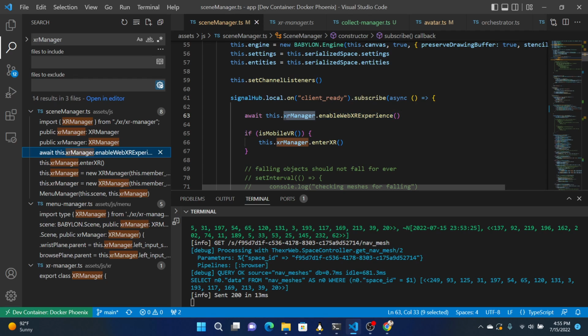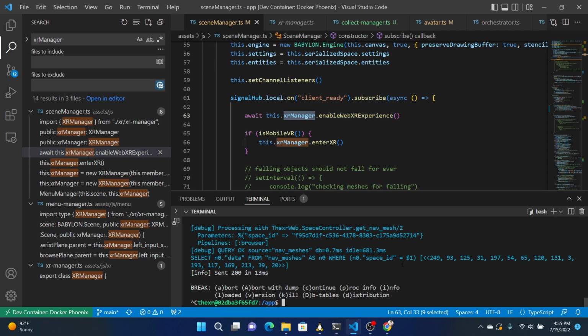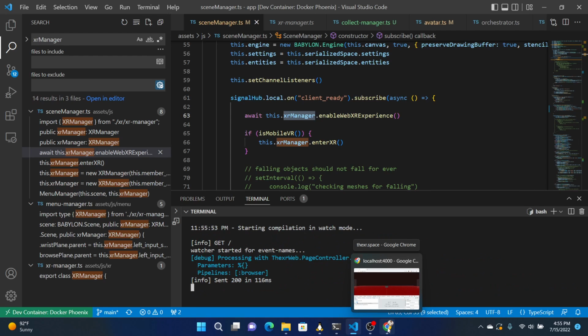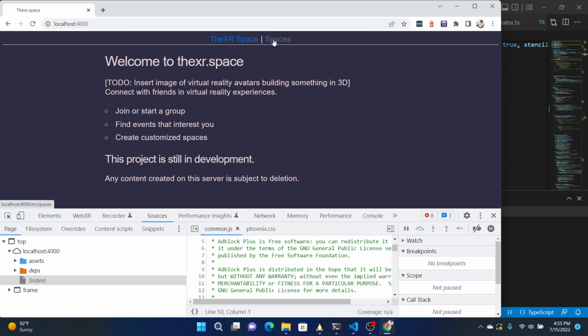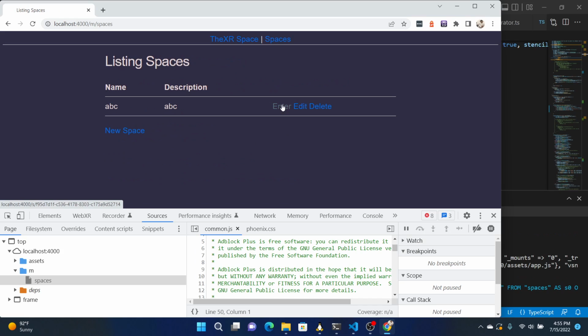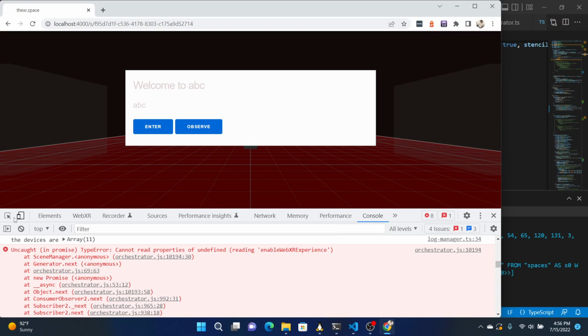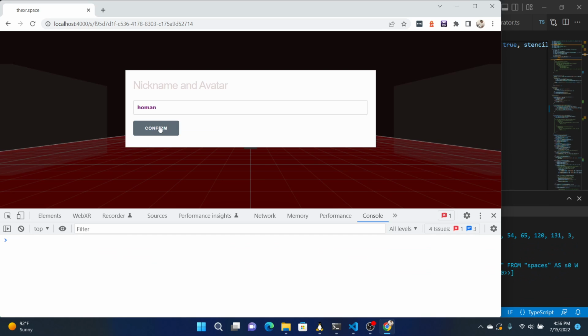And we will call this XR manager. So it should work. Let's just restart the server. Okay, seems like it is working this time.